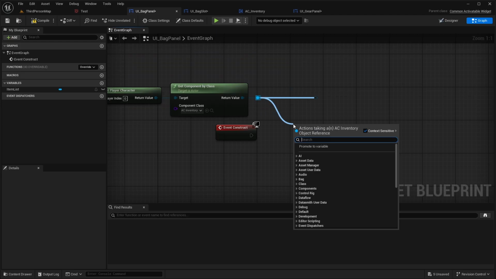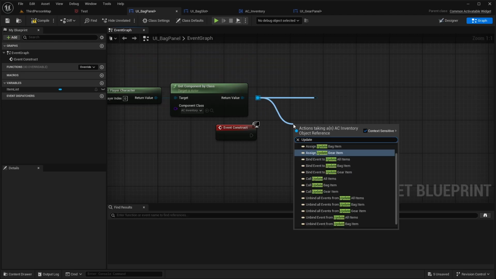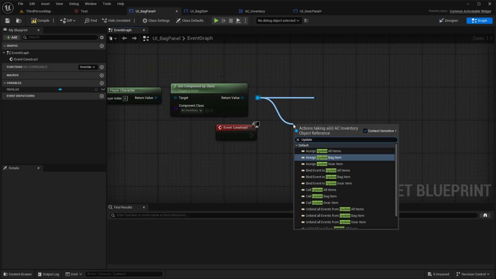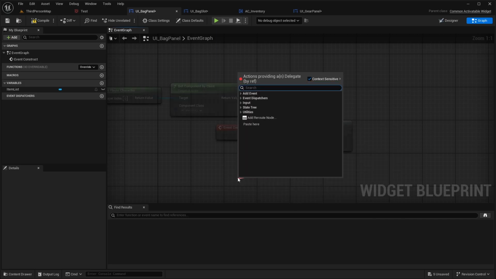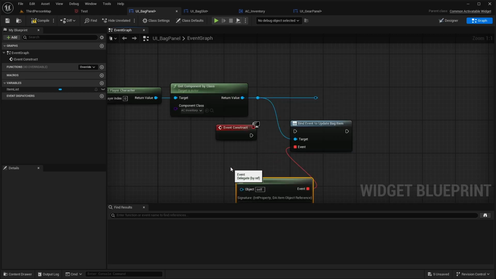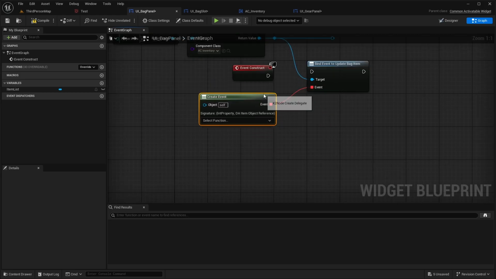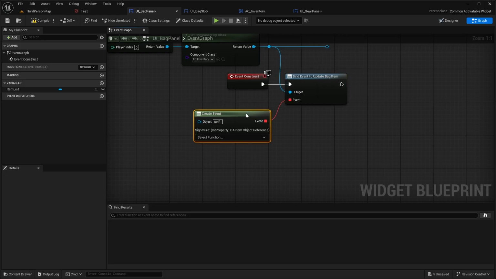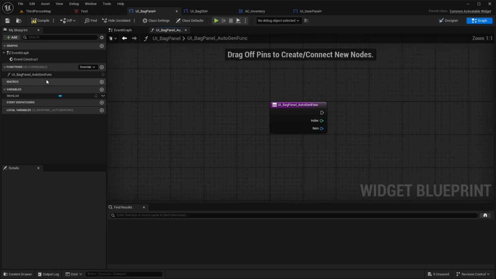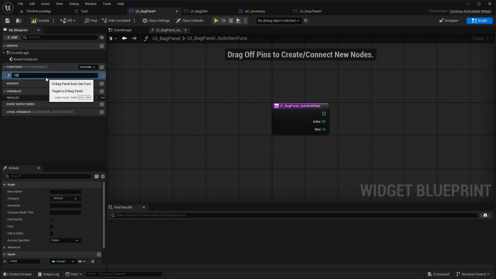Because we're going to do very similar, where I'm going to do update, assign on bag item, create event. Create matching function. Update single item.